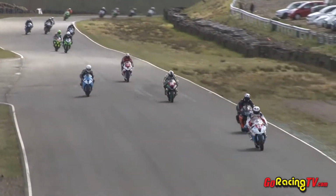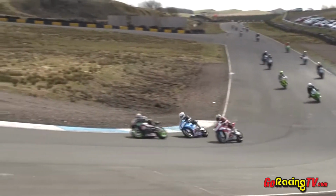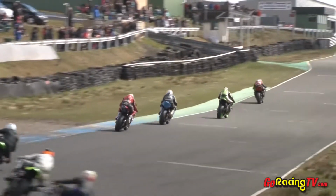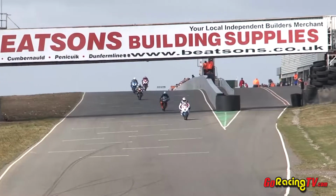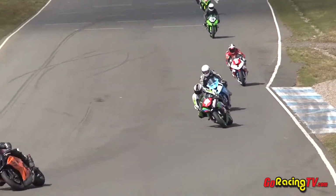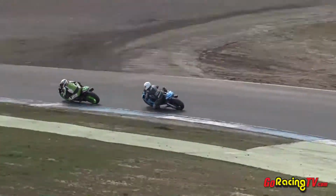Yeah, Burnsy hits the front, Joe gets to the front. There's a bit of a wiggle on the brakes here, but he controls the John Guest Speed Fit Kawasaki very well through the hairpin. Burney having almost a slight altercation with his old sparring partner Donald McFadden, but up the main straight, Burns, Patterson, Houston leads the way from there. Burney and McFadden, and then who's that next along? That's Mike Keith, Mike the Bike, sorry, on the number 78 Kawasaki, as these guys all plummet down through Leslie's.